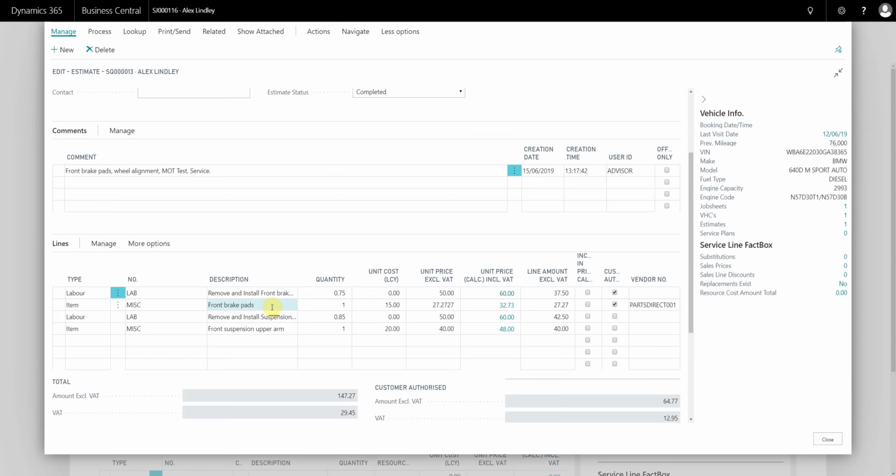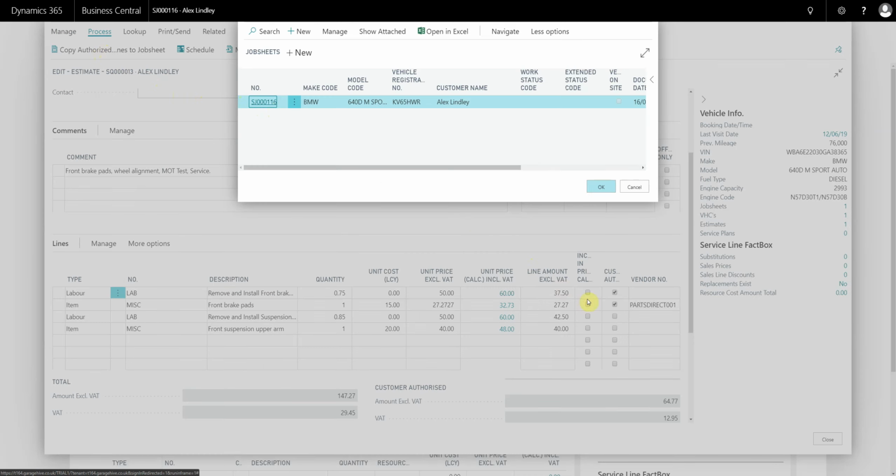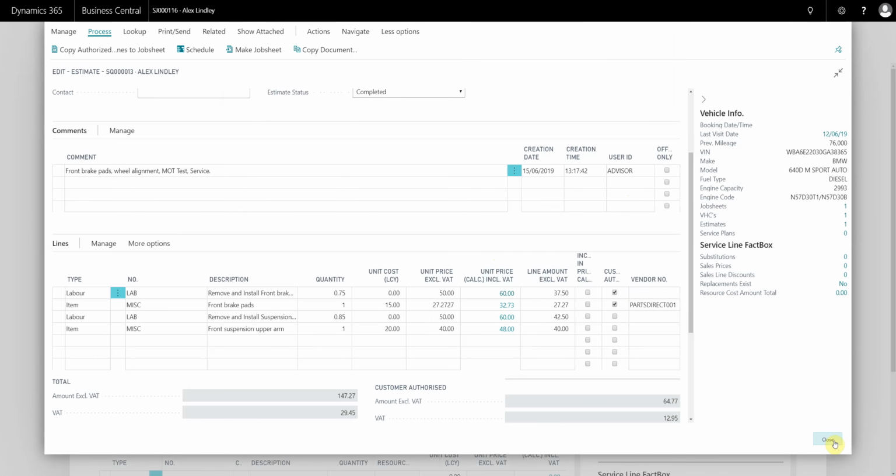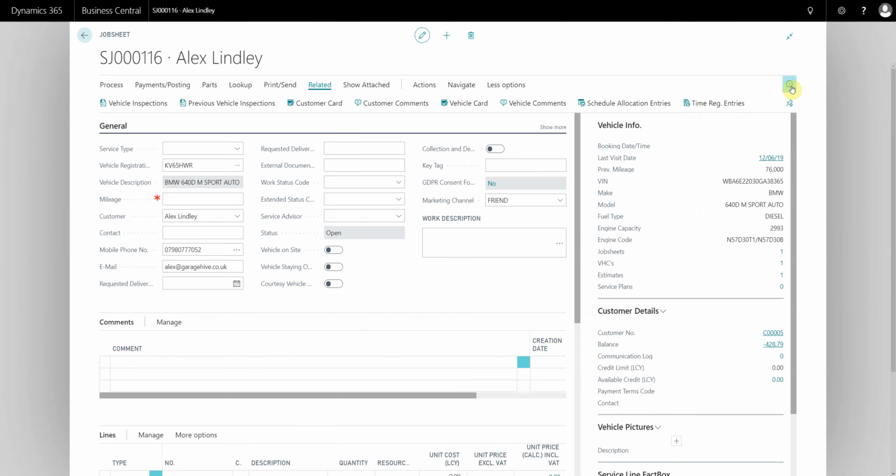Now there is a nice feature. You can actually copy individual lines from the estimate to the job sheet if I wanted to. So if I wanted to populate the job sheet with some of this stuff off this estimate, then that is entirely possible. For me to do that, I just go up to Process, Copy Authorized Lines to Job Sheet. And you can see where I've got these lines ticked here. If I was to press OK, it will just bring these estimate lines straight back through to the job sheets. There's no need to duplicate anything that you previously quoted on. In this example, we're not actually going to do that.